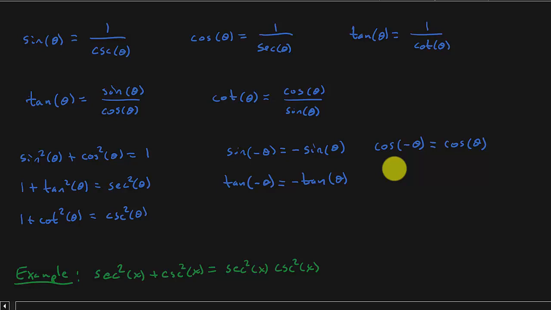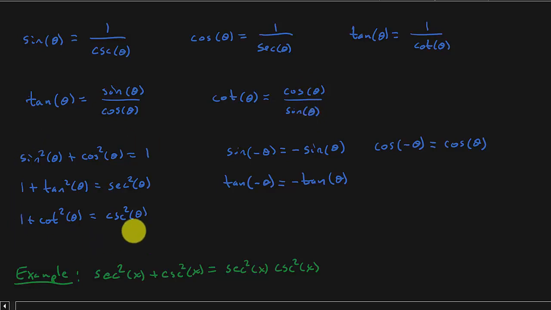All right, so now let's look at this. We've got some identities here. So I've got sine theta is 1 over cosecant, cosine is 1 over secant, and tangent is 1 over cotangent. Basically what these are saying is that sine and cosecant are reciprocals of each other, cosine and secant are reciprocals, tangent and cotangent are reciprocals. And then we've got tangent is sine over cosine, cotangent is cosine over sine.